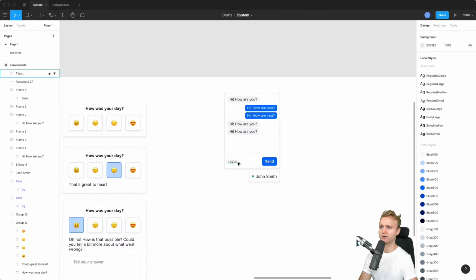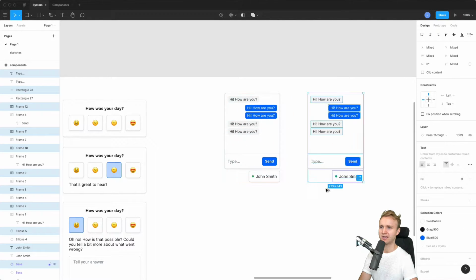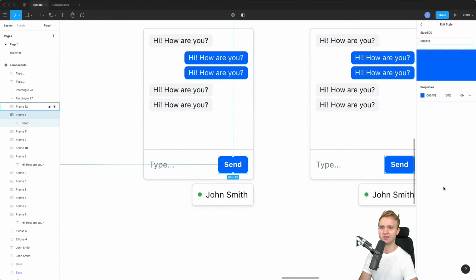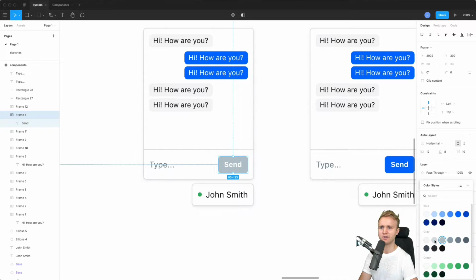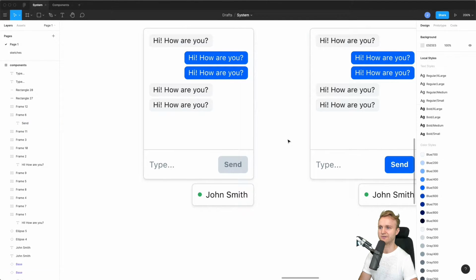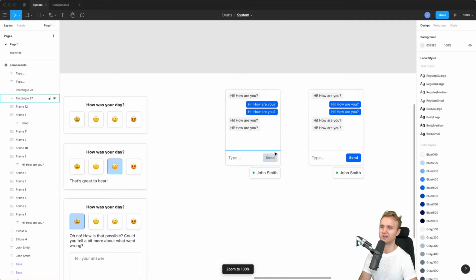This is the case when there's already text. We want the send button to be active. But in the case there is no text, we want the send button to be inactive. So let's tackle that state also. Let's change the background color to be something like this maybe, or even gray 200. And the send text may be something that indicates that it's not active yet. Maybe, I think this looks good. So let's zoom out. Yeah, you can probably tell that this button is not yet active.